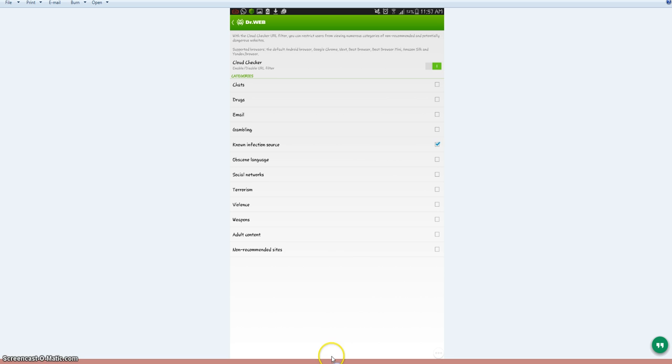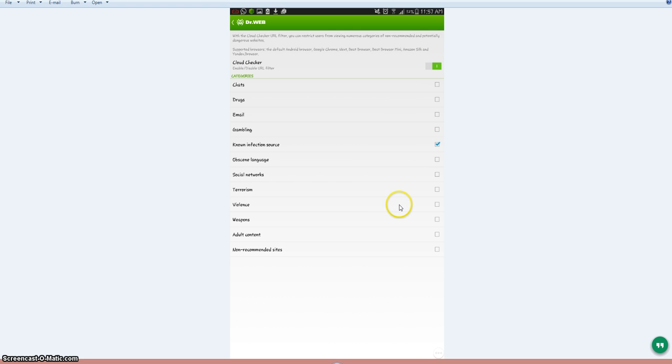Alright, the other feature they have is cloud checker, which you turn on here. It prevents any blocked content from being accessed from the web browser. For example, you have a child under 18 who uses your phone.